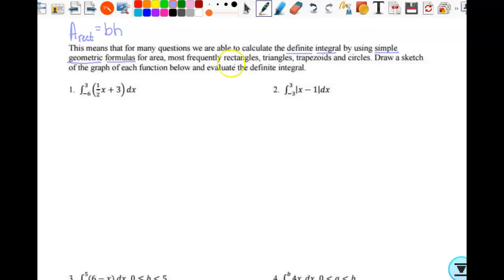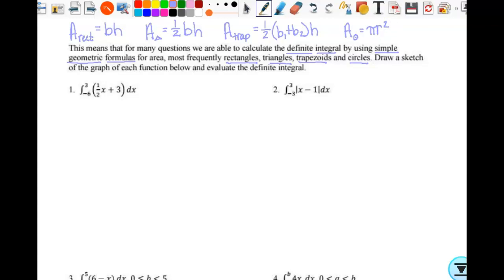You also have to know triangles. What's the area of a triangle? 1/2 base times height. See, they're all kind of related, because a triangle is like half a rectangle. Then the area of a trapezoid. What do we relate it to? There you go. We have 1/2, which means when we cut its head off, we have 2 bases. So base 1 plus base 2 times the height. And then the area of a circle, pi r squared. Good.